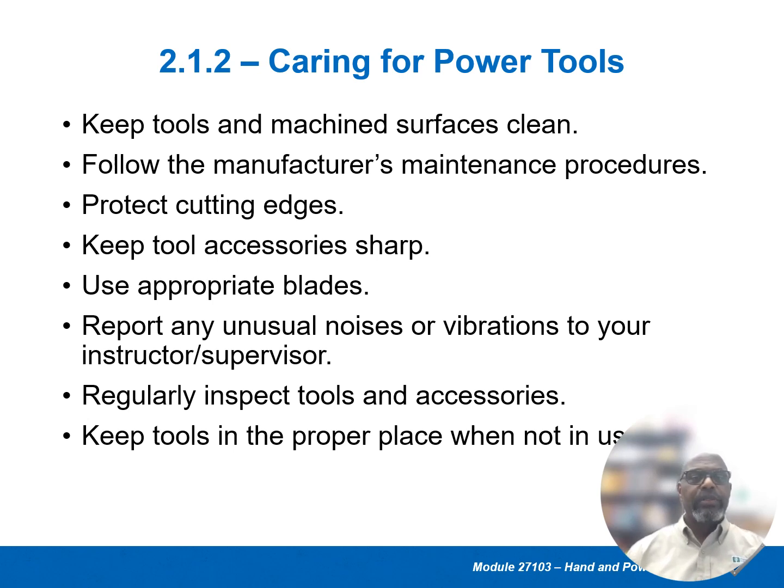So keep tools and machine surfaces clean. When things are not clean, it's oily, it's wet. Matter of fact, keep it away from water. Electric and water don't go too well together. You can short out the equipment. Follow the manufacturer maintenance procedures. Matter of fact, all power tools need to be checked. The power cords need to be checked to make sure they're not damaged or missing pieces.